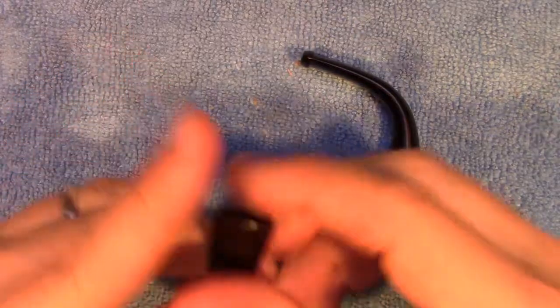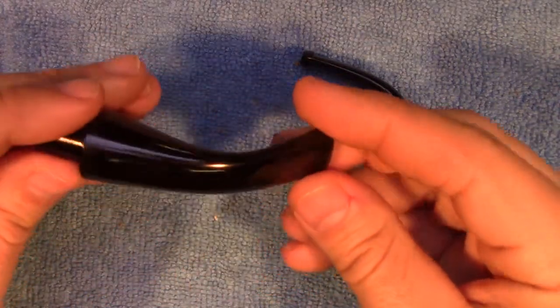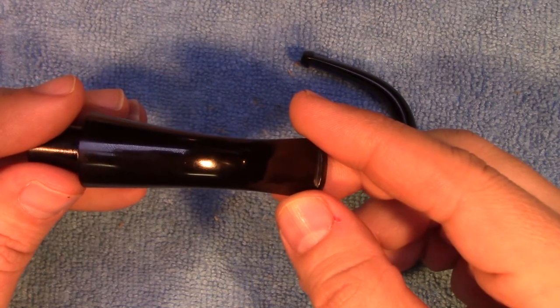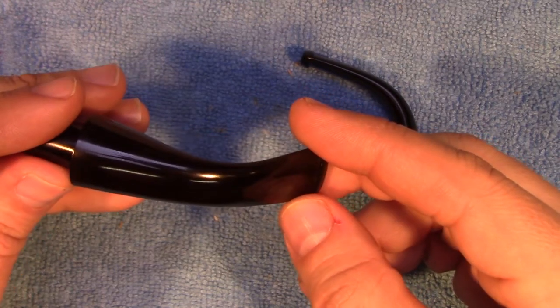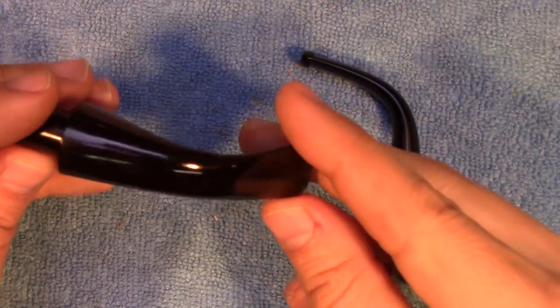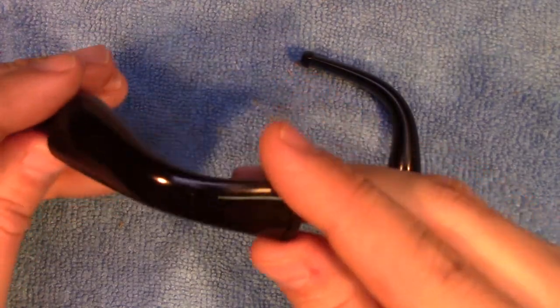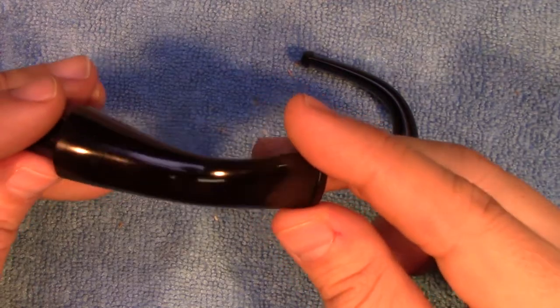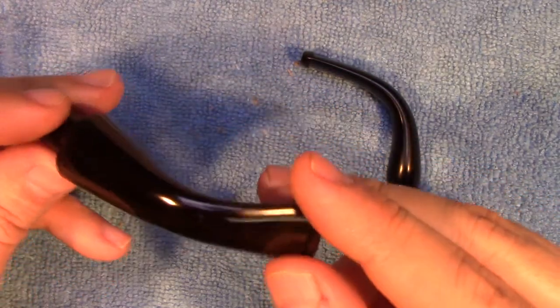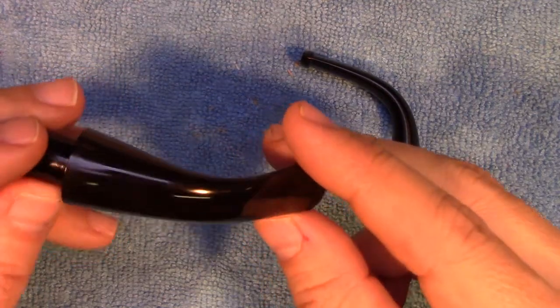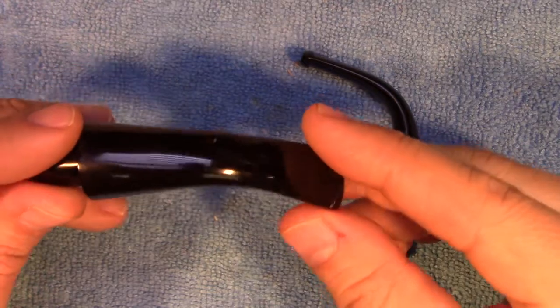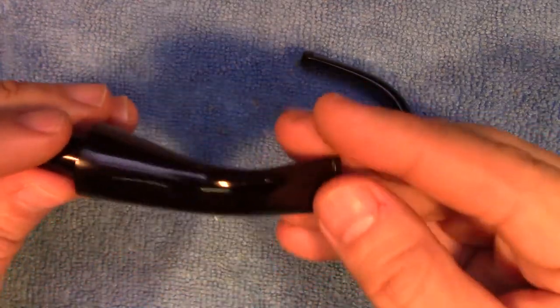For slightly more stubborn or neglected pipes, this was the guy that we used the micro mesh pads on. We started with the 3600 and went up to 12,000 grit. You can see that this is more mirror-like in terms of the finish, nice and shiny. But we got all the oxidation gone, and this is ready to go back on the pipe with just the micro mesh pads and an overnight mineral oil treatment, buffing out with just a paper towel in the end.